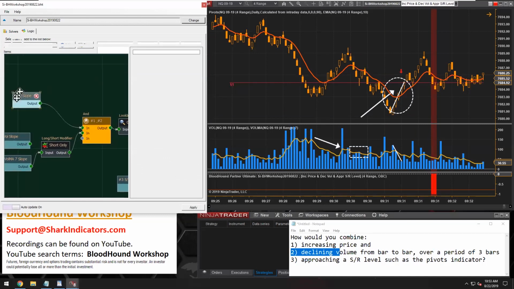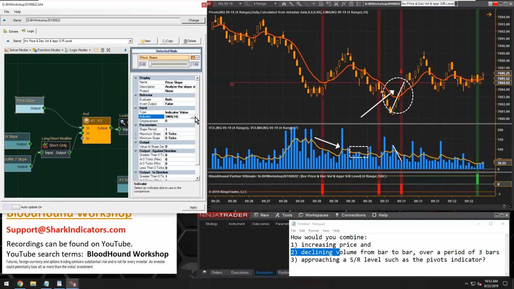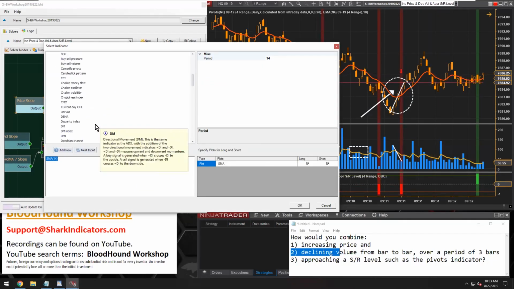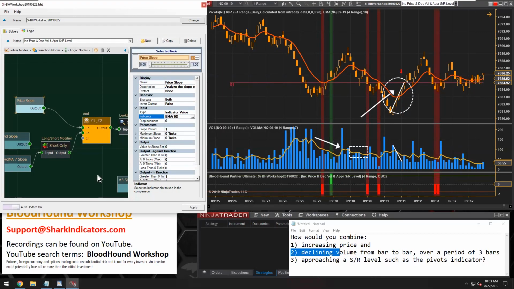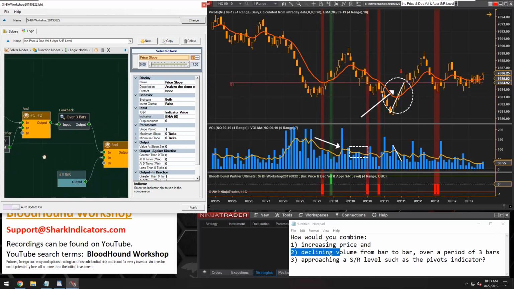All right, so let's go back to our little price slope and change our input from price. We'll switch it from price to an indicator, and then plug in that EMA and see if that helps generate a few more signals. And there we go. There's the EMA. Set it to a 10 period. There. All right, good. So at least we're getting a few more signals here to work with.